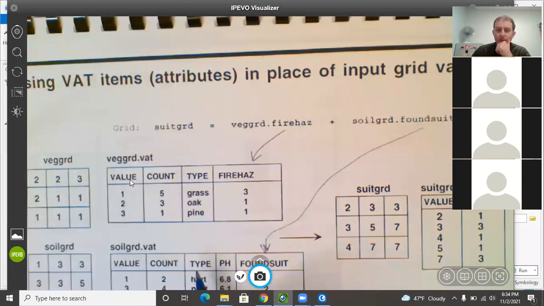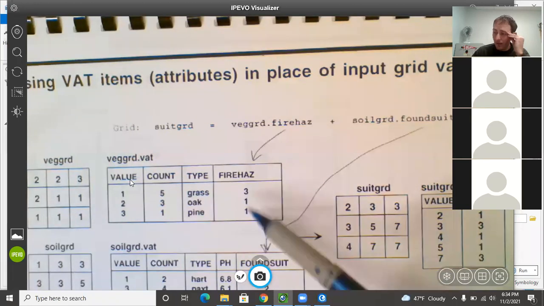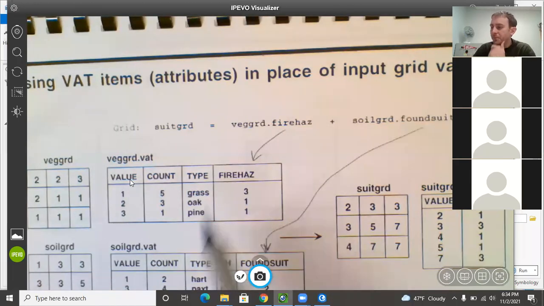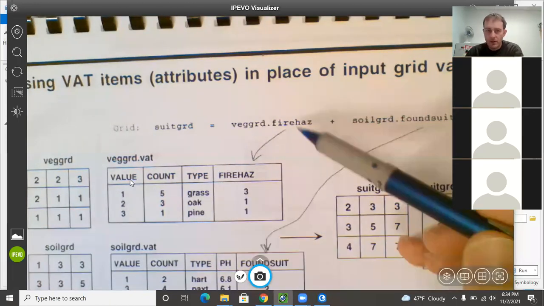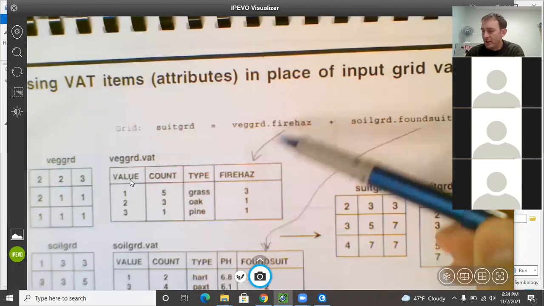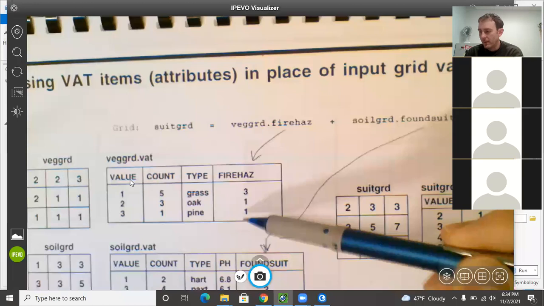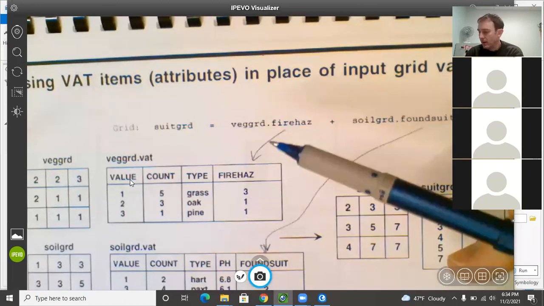raster based off of user-defined attributes. So just like we looked at in our L89 Calc 7-G grid, that had user-defined attributes until we processed on it, then we lost that. But in this case, we could actually take user-defined attributes, which is what this means. So here we have our vegetation raster, and we have a vegetation hazard. Presumably these are ranked. I don't know if 1 is high and 3 is low, I'm guessing.